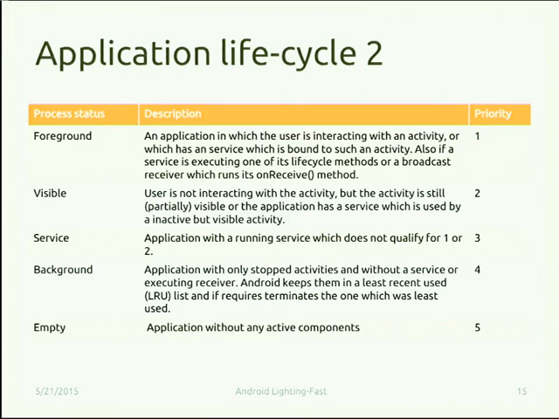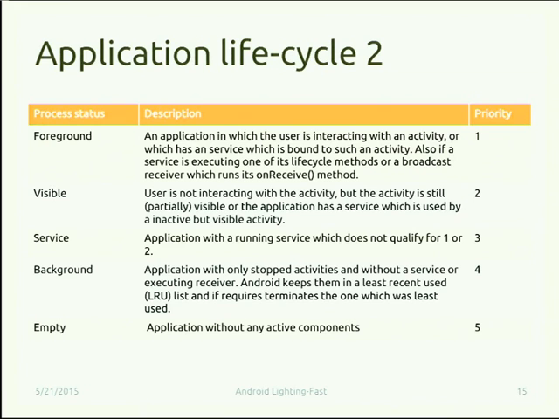Since basically we said that the applications are not stopped directly by the user, but it's the system that manages the life cycle, there are 5 different states in which an application can be. An application can be in foreground, that means that it's running, it's alive, and is shown on the screen, and the user is interacting with the application, okay? In that case, it is in the foreground, and it has priority 1. That means that it will never be stopped by the system unless something wrong happens, okay?